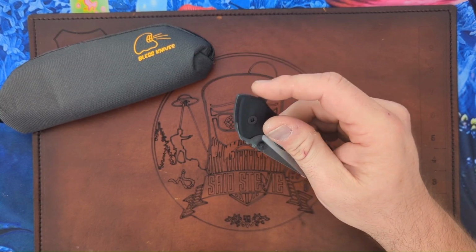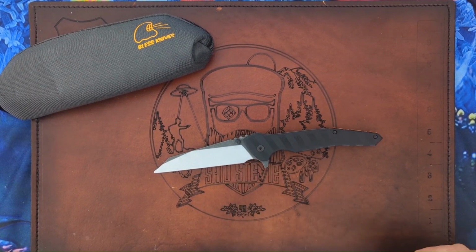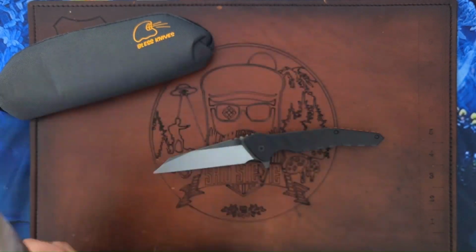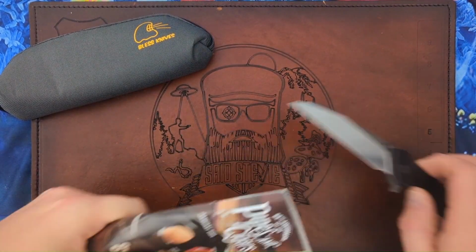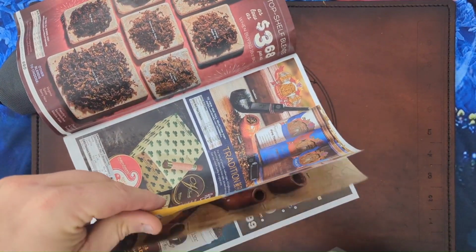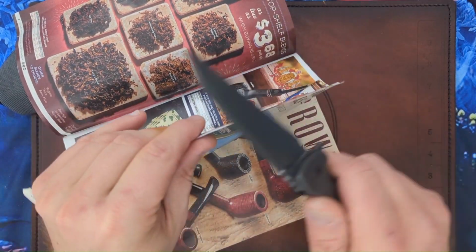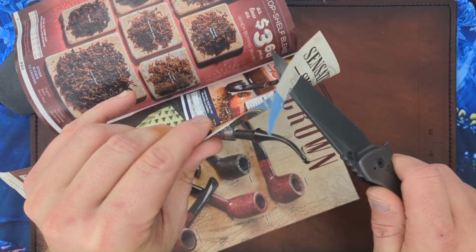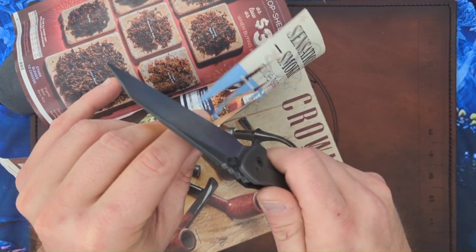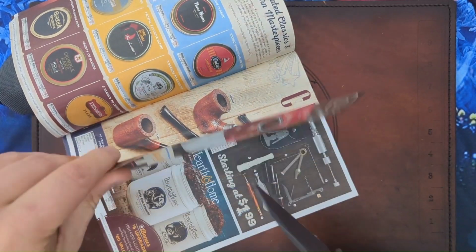This thing is slicey. Real quick, how slicey is it? My mat's moving on me. I got this cigars and pipes catalog that showed up. I don't know where it came from, but I don't remember signing up for anything like this. But I mean, this is very thin paper, and I did slice up an apple with this because I had it in pocket.